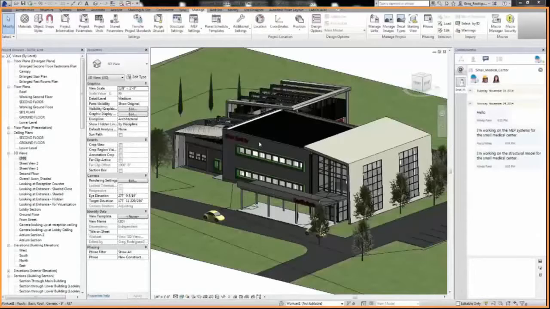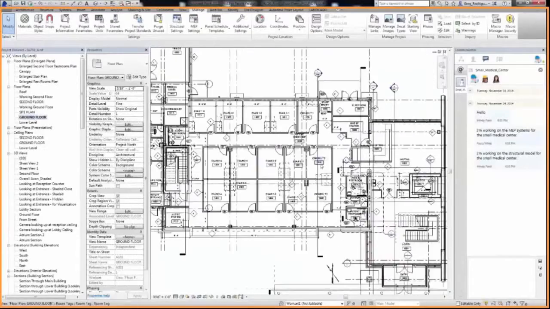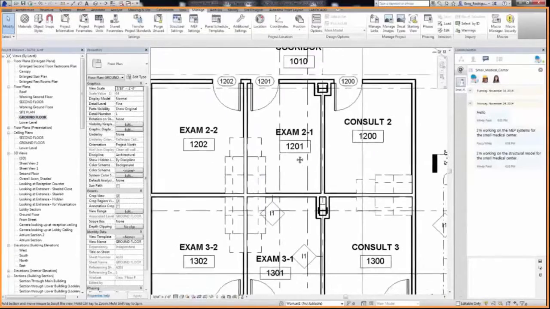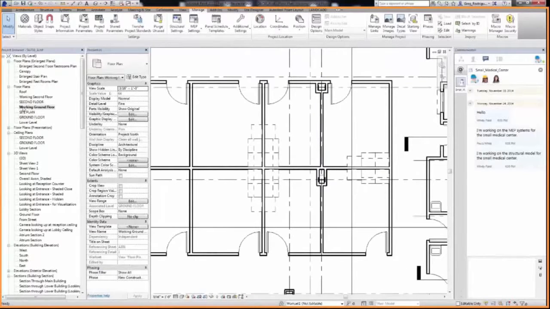Now User 2 should open the same Revit model, 56750_A, in your active project. Then go to the ground floor and zoom into the same area. To notify the team of the upcoming change, User 2 can use the chat feature. User 2 can instant message the project team: Hello team, we're moving the walls in rooms 1201 and 1301 2 feet.